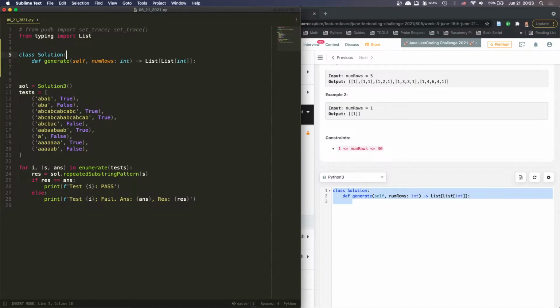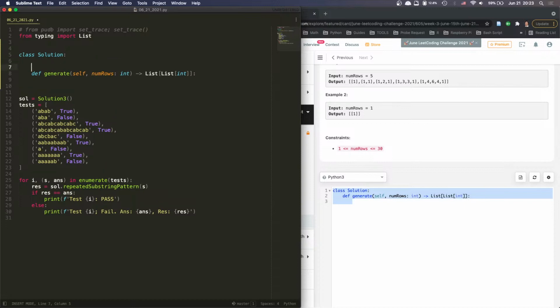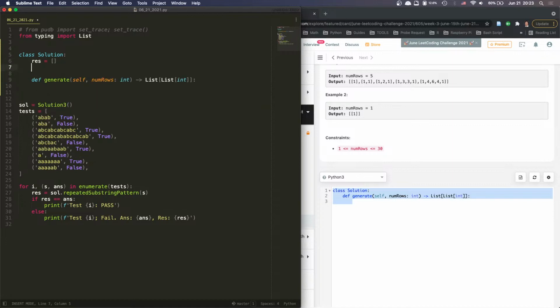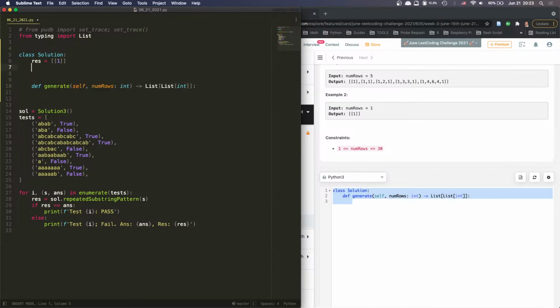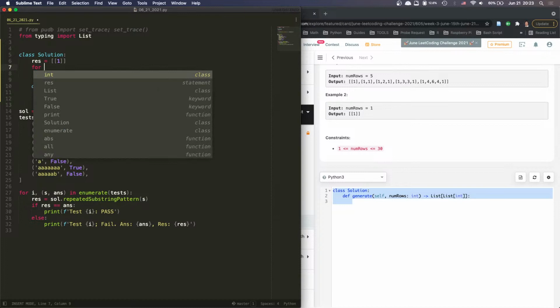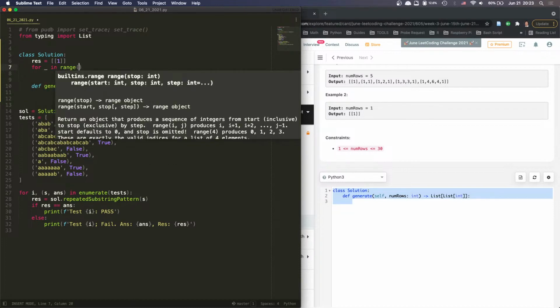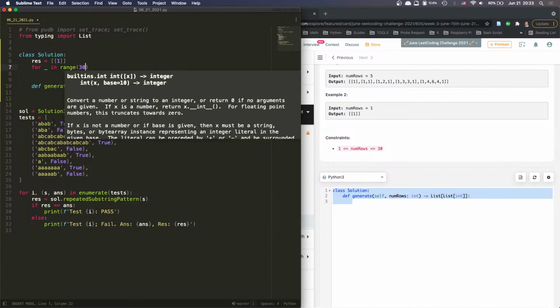Let's talk about how we can trick the system by running the code in here. So we're going to say the total result, 1, 2, 3, 4, 5. Result is going to be this, and basically it's going to start with 1. For this in range 30, actually it's going to be 29, since the maximum is 30, so we're only going to do 29 times.